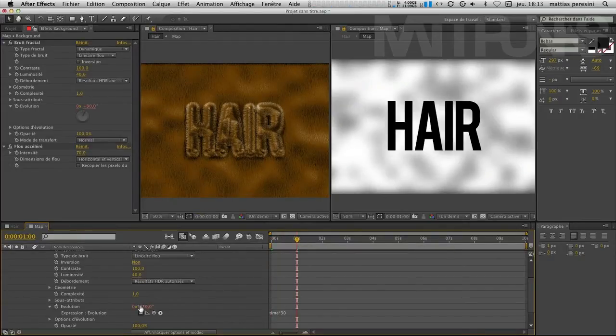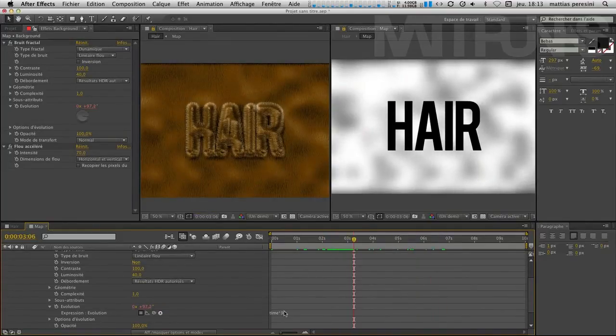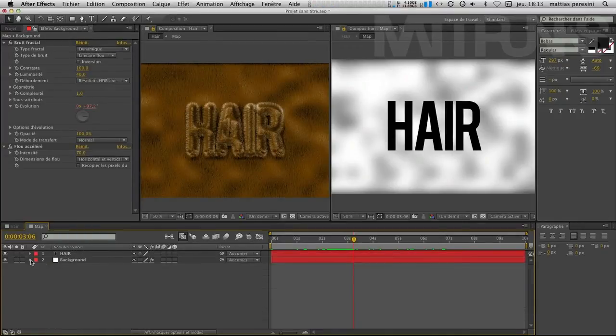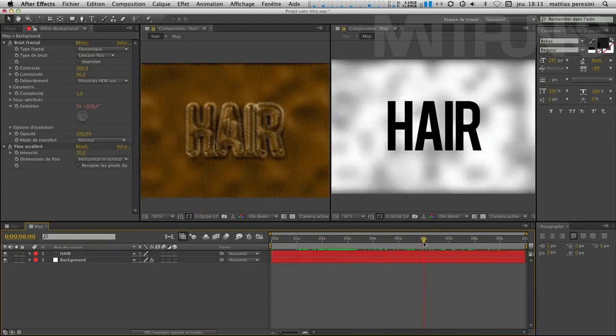And that gives us a linear incrementation on our evolution value, and that will make our pattern change according to the current time value and the multiplier we defined here. If you want it to evolve faster, let's just put a bigger value here, and on the opposite you can put a smaller value here to have it evolve at a slower pace. So that's about it for our background.